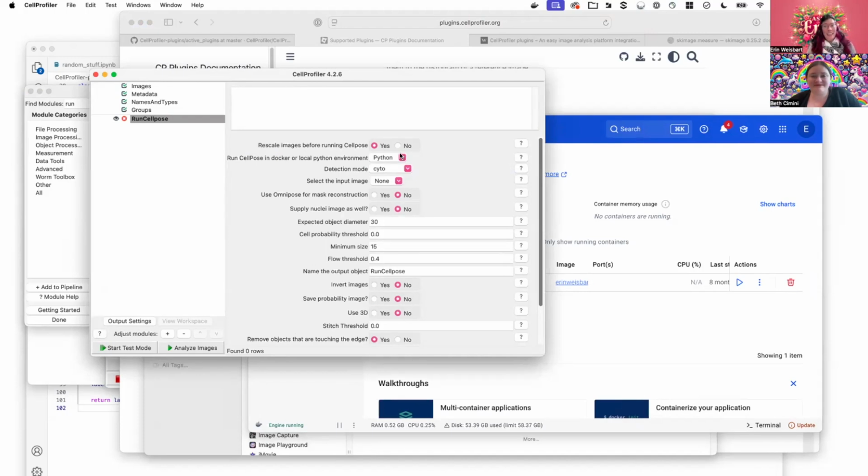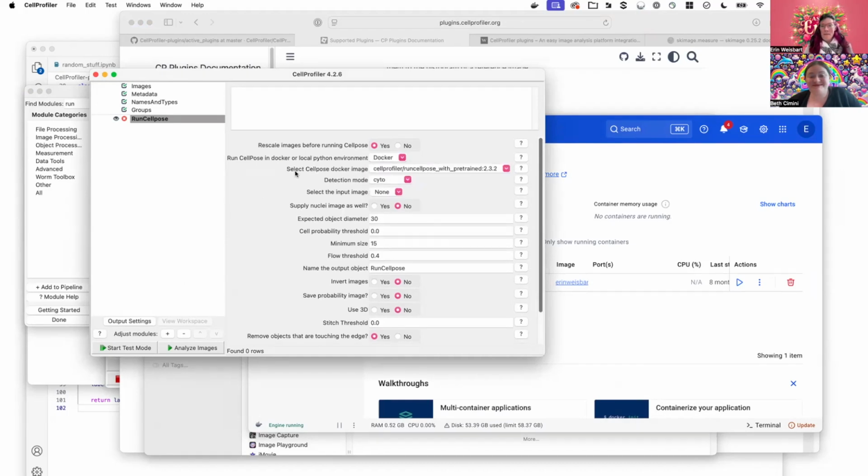It can be messy, which is one of the reasons that we have made this workaround. So even fairly computationally comfortable people, like me, still like this Docker workaround. And what that means is that when I choose to use this plugin, Run Cellpose, that does have extra dependencies, it needs the Cellpose software.